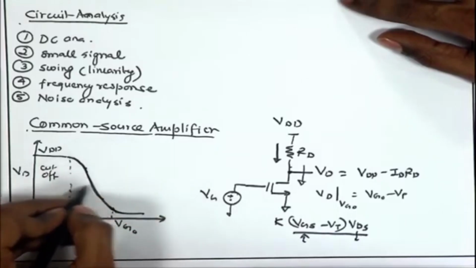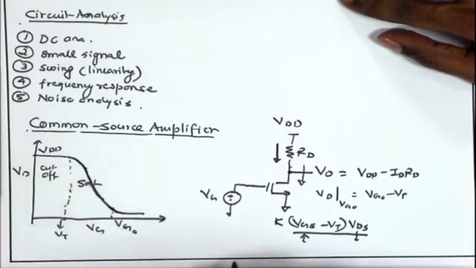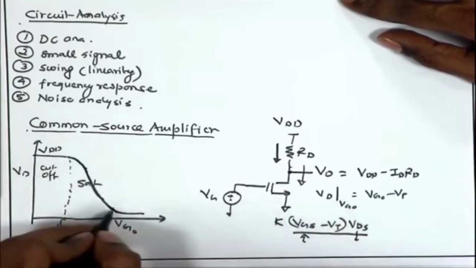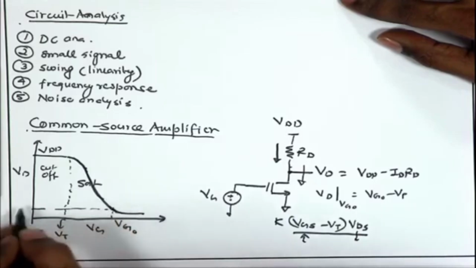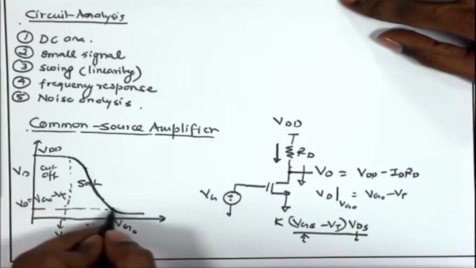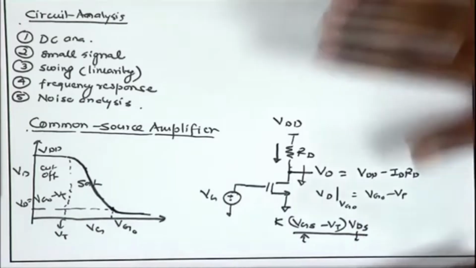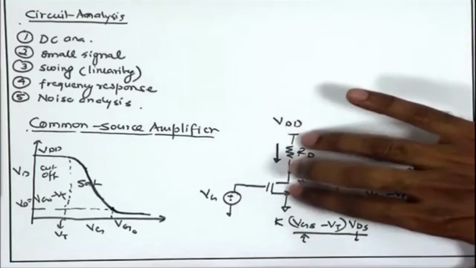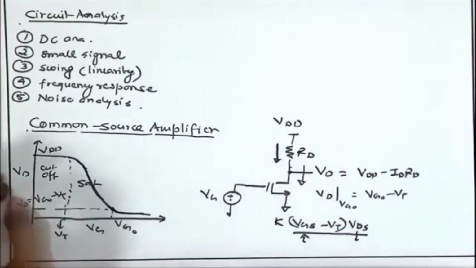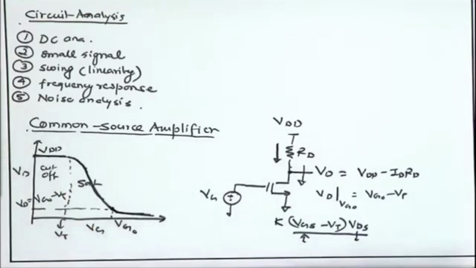So, here in this region we have saturation region operation with a large slope, and finally, at the point where Vd is equal to Vg naught minus Vt, we are hitting the triode region, and beyond this point the MOSFET is in triode region. So, we know that if you are trying to operate this as a digital inverter, the region of operation happens to be either the cutoff region or the deep triode region where the input voltage is sufficiently high.